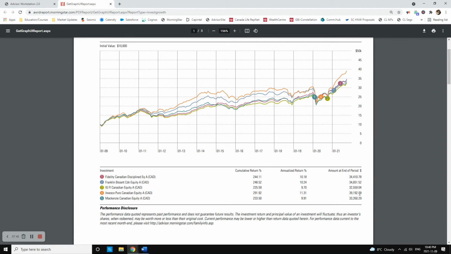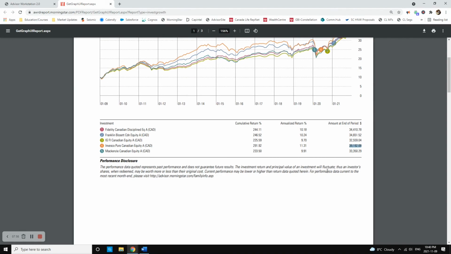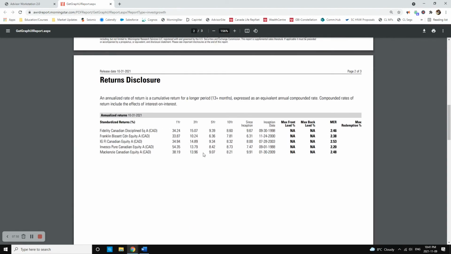And then it gives you a breakdown. If it all started at 10 grand initial value, here's where your end outcomes would be. So drastically different over a 12-year period here. From here, it gives you a further microscope in on what those individuals look like. So 1 year, 3 year, 5 year, 10 year. Inception is less relevant unless these numbers are close to each other. For these examples, none of them are really close, so I wouldn't put too much weight on this metric as a deciding factor.